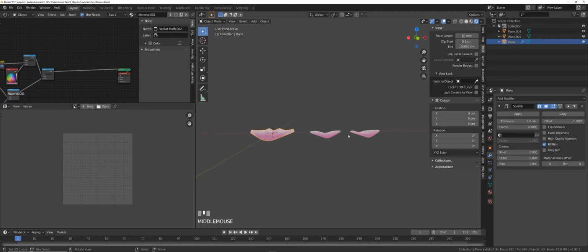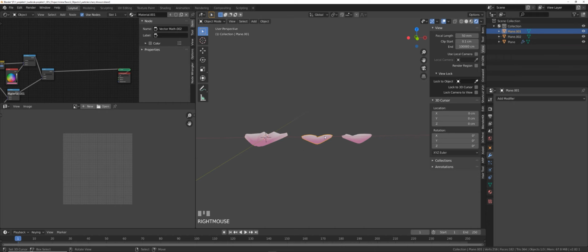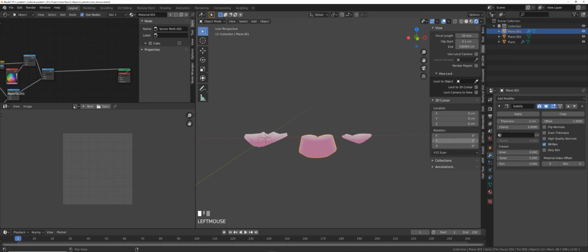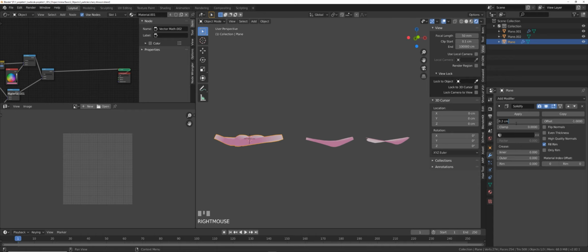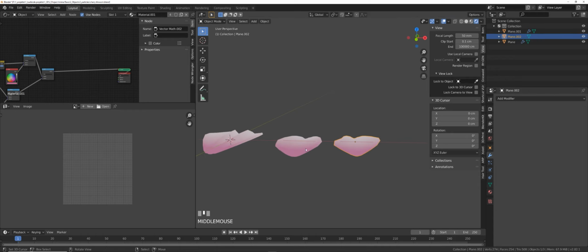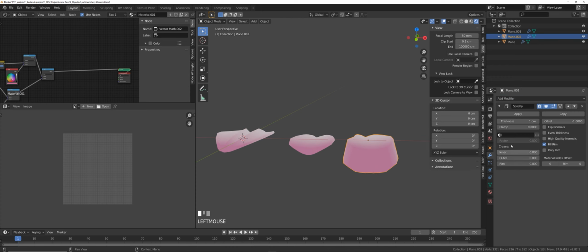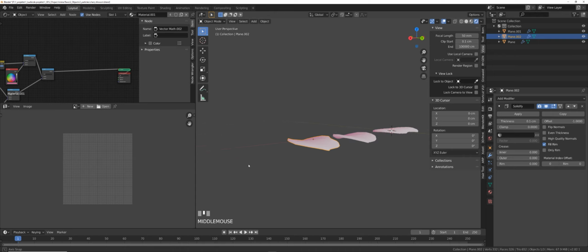So let's do this together with the other two. You have to do this for all 3 of them. So I already did it with the one. You have to do it with one more. I'm just going to pick this one here now. So I'm going to put on a Solidify Modifier. And I'm going to give it just a tiny bit of thickness. Like 0.1. 0.1 is looking pretty fine. I think I should probably do this as well here. 0.1 looks pretty fine to me. Yeah, and let's just put a Solidify on all of them, 0.1. That's about right. Looking pretty decent, I think.